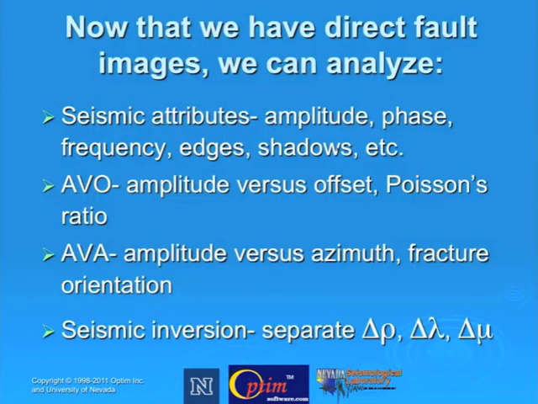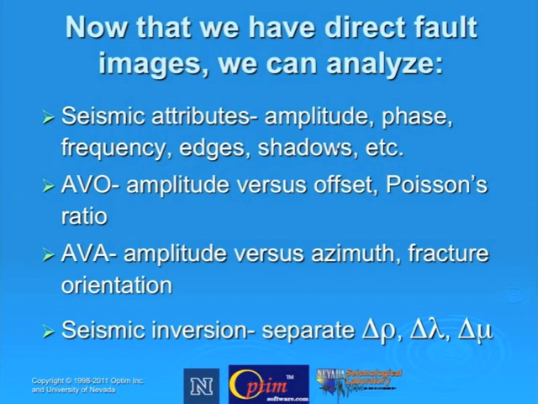So again, I can't emphasize enough how important it is that now that we have direct fault images in seismic reflection, we can look at seismic attributes: instantaneous amplitude, instantaneous phase, instantaneous frequency. We can look for edges, shadows, coherency. All those favorite seismic attributes are now available to us on faults, not just nearly flat stratigraphy.